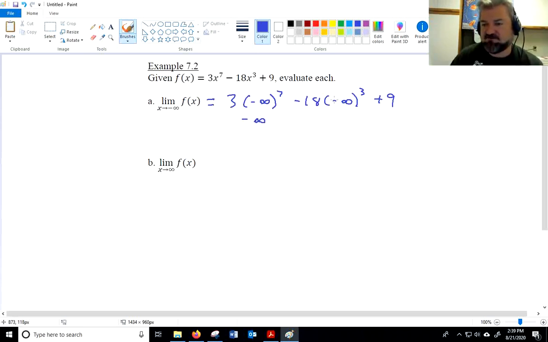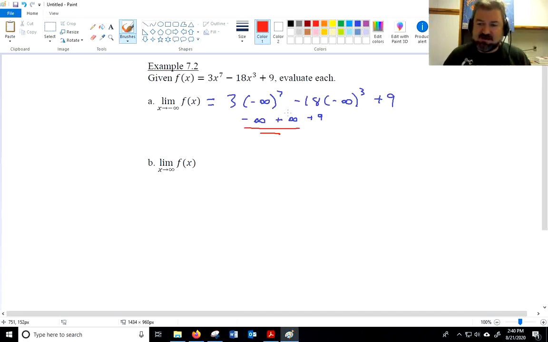Okay. Over here, I've got negative infinity cubed. The negative is going to stay negative because of the cubed, but that negative is going to make it positive. Infinity cubed is infinity. Multiplying that by 18 is still infinity. All right, and then I have plus 9. So this is what we call an indeterminate form. Had this been a plus 18, I would have had negative infinity minus infinity plus 9, which is, you know, if you're at negative infinity, then you subtract another infinity, and then you add a tiny little 9. I think we could agree that's still negative infinity.